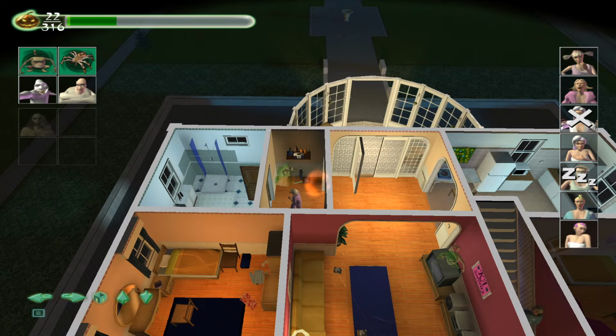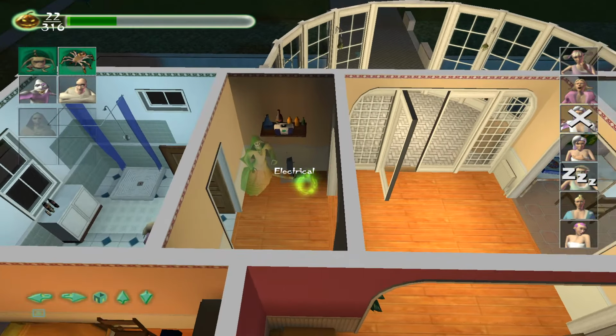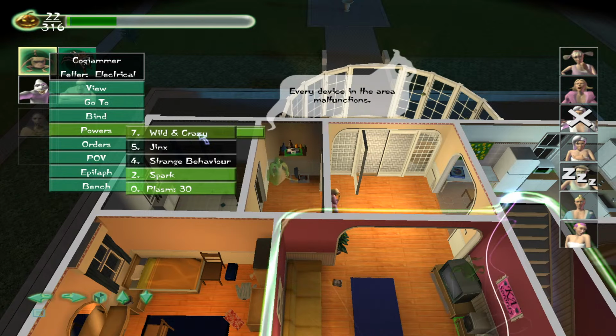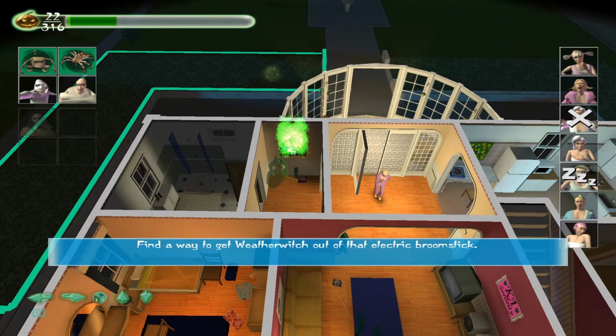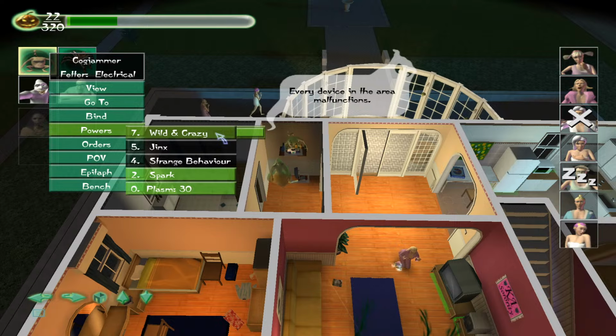If only there was a way to damage the vacuum cleaner she was bound to. Every device in the area malfunctions, you say? Come on, young Ghost Master. Find a way to get Weather Witch out of that electric broomstick. Well, let's see if this works.